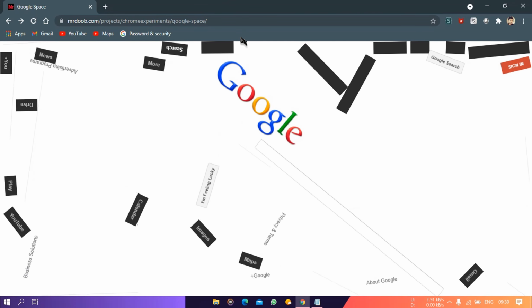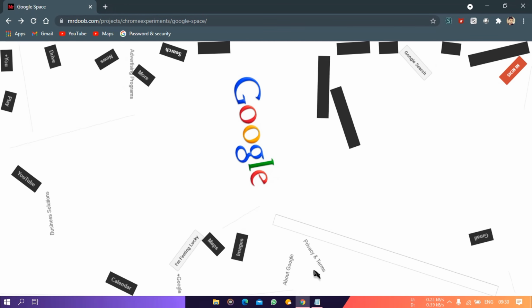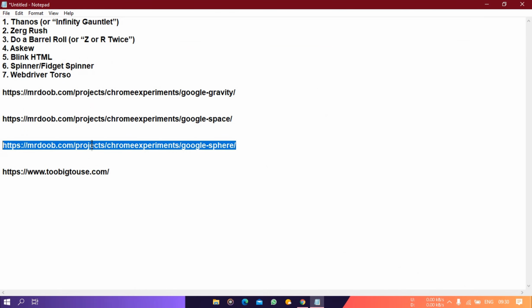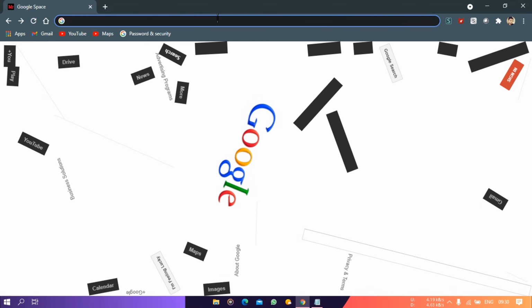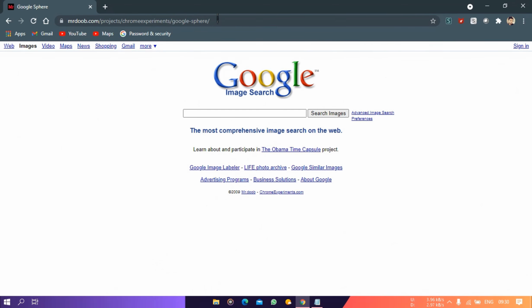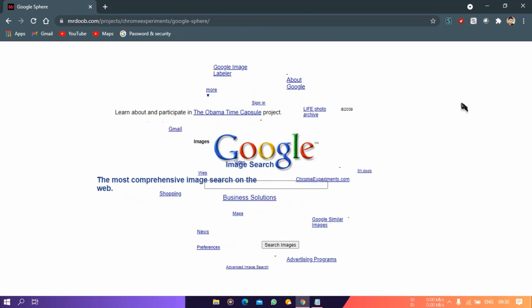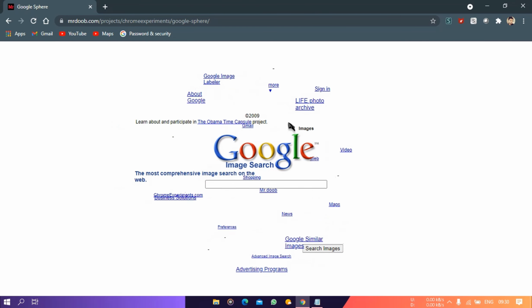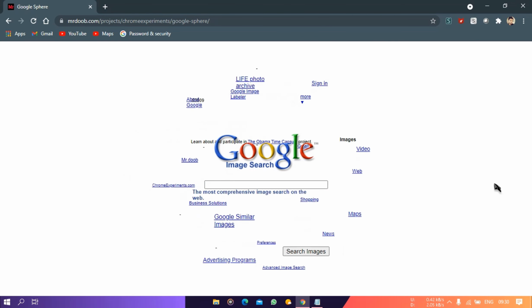And the other trick I am going to show you is called Google Sphere. And you can see this is the Google Sphere. How unbelievable this is. It is moving spherically, and this is the Google Sphere.